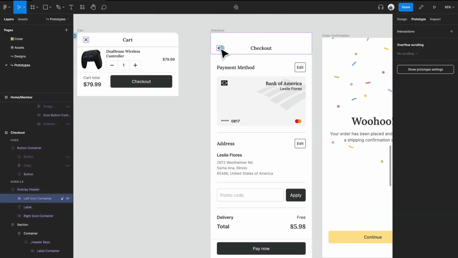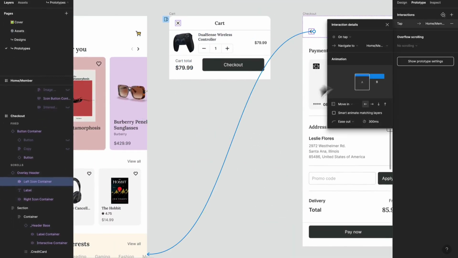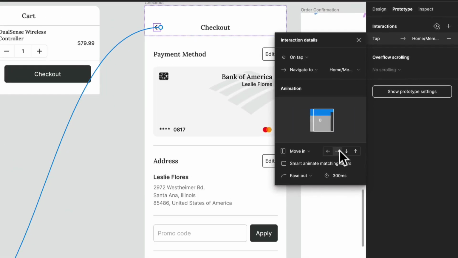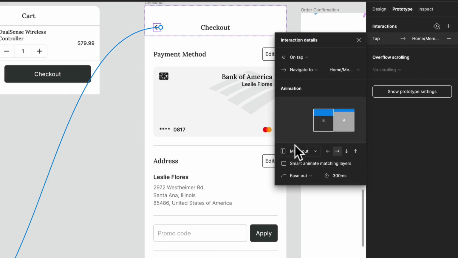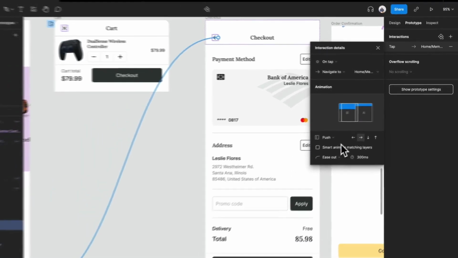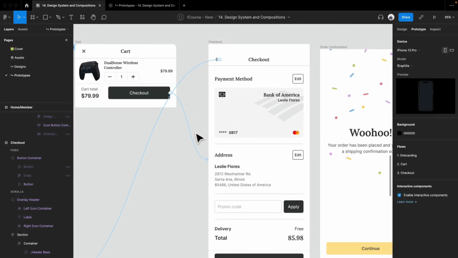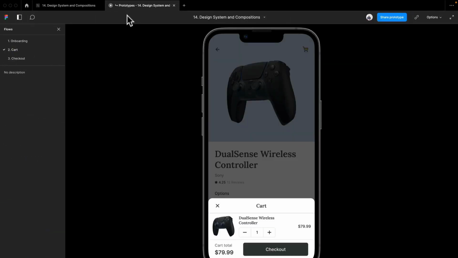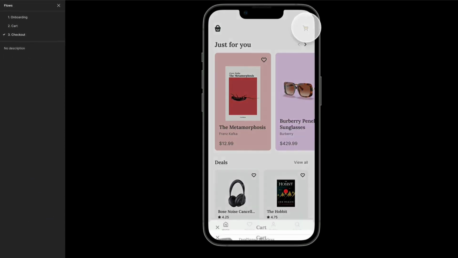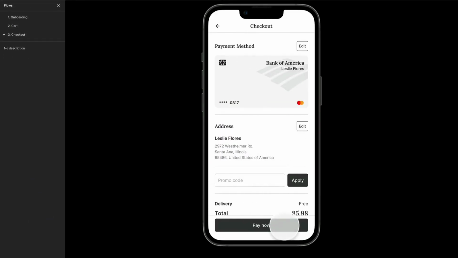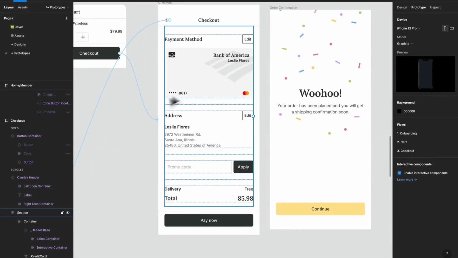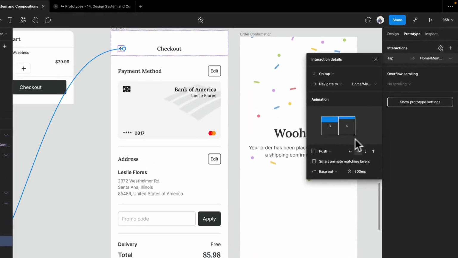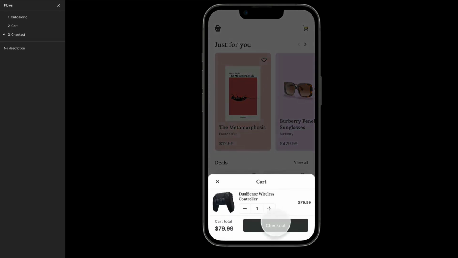If we go back, we can go back, move out, or have it move, or not move out, pushed out. Okay, so let's see what that's starting to look like. So I'm gonna have that pop in. Looks great. If I go back, pushed out, beautiful. Or not pushed out, maybe it's moved out. Let's see. Cart, checkout.